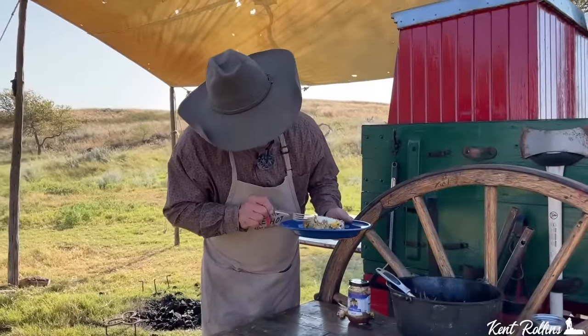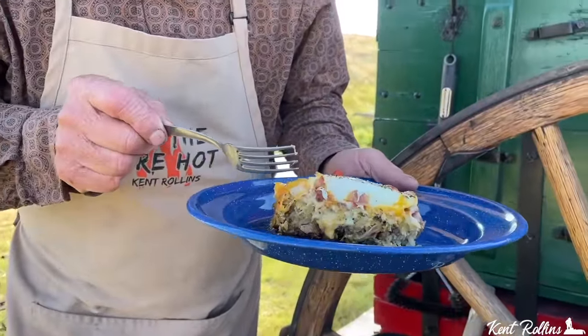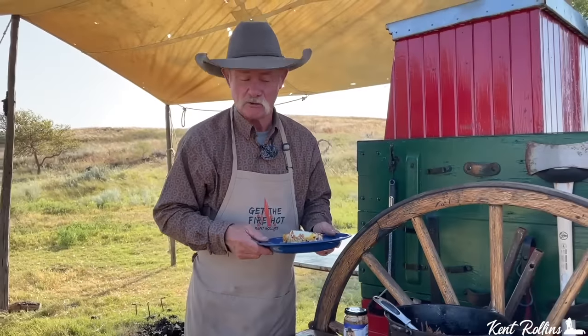If we go back to the all-time favorites, the one that really just — when we fixed this on ranches, cowboys kept raising their hands up every morning. Bring me more — Mountain Man Breakfast. Look at the layers upon layers of goodness. This will make a mountain man say, hey, I'm looking for a recliner. I ain't got time to work today. I'm over full.